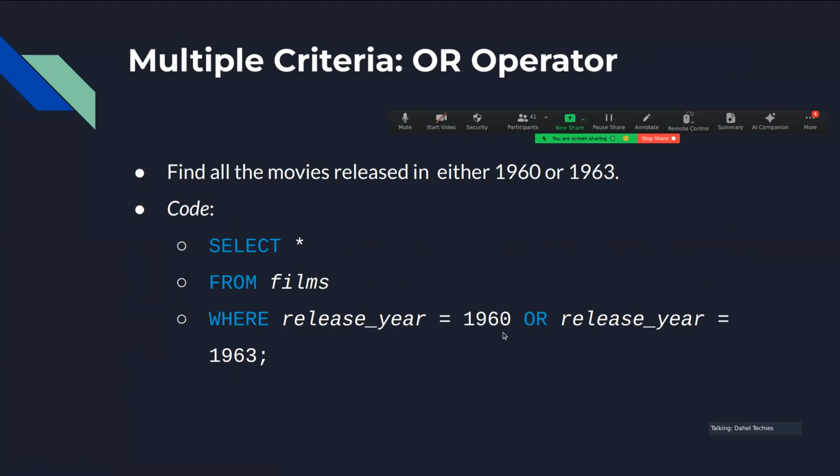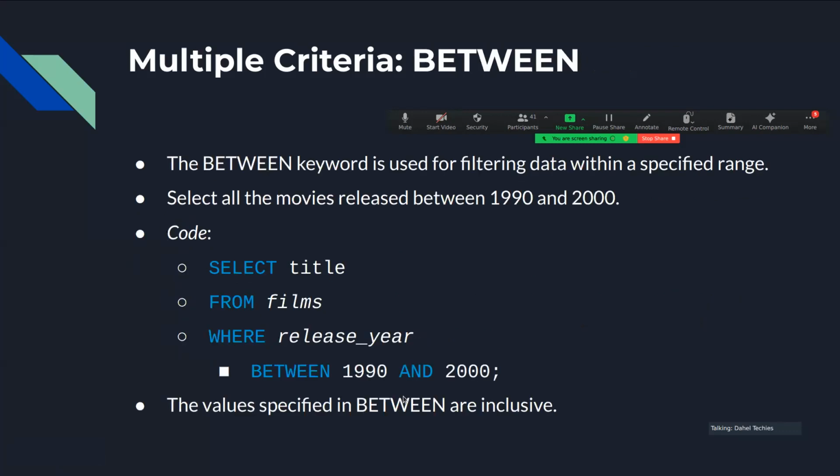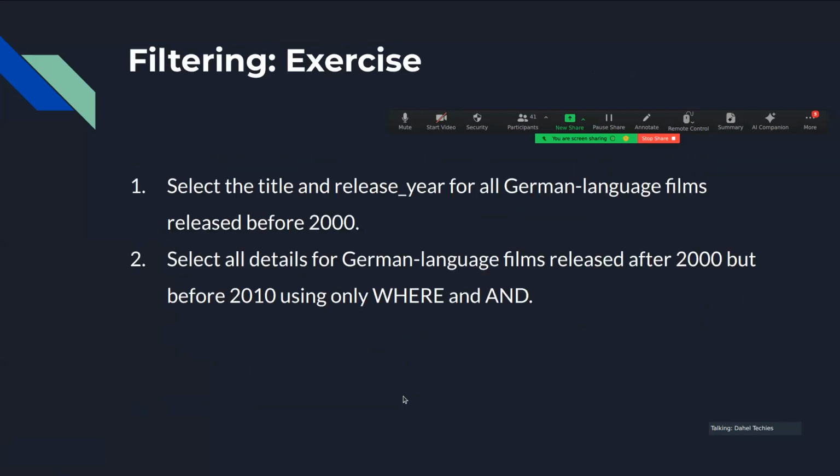Something like this. Now you have release year equals 1960 or 1963. So what if I have like five release years that I want to check out? I want 1960, 1970, 1980, 1990. Will I keep writing all of them this way? Release year equals 1960 or release year equals 1970. See, it gets really long. So to fix that problem, we have this operator.